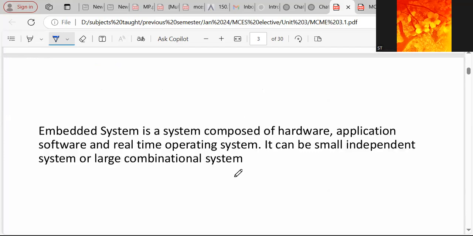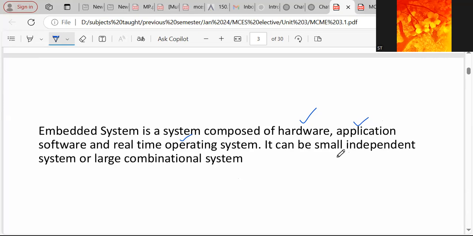So first, definition. How will you define the embedded system? Embedded system is a system composed of hardware, application software and real-time operating system. तो हम कह सकते हैं कि embedded system में three components हैं: hardware, application software and real-time operating system.